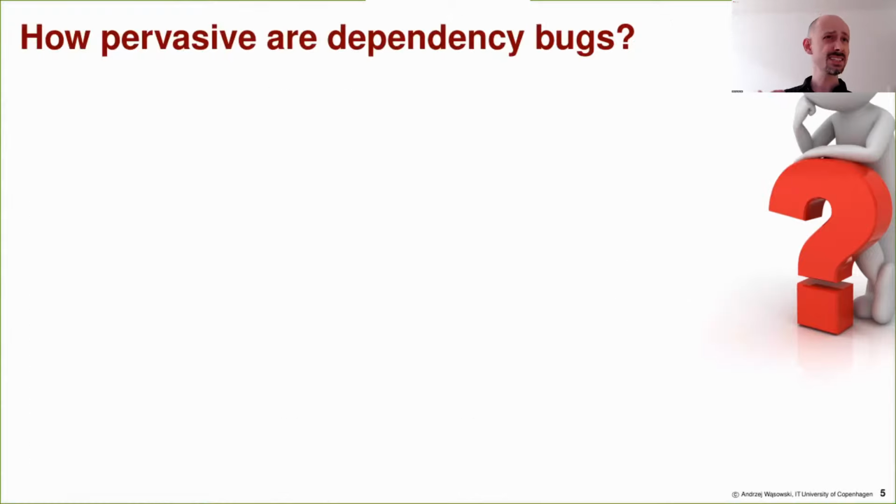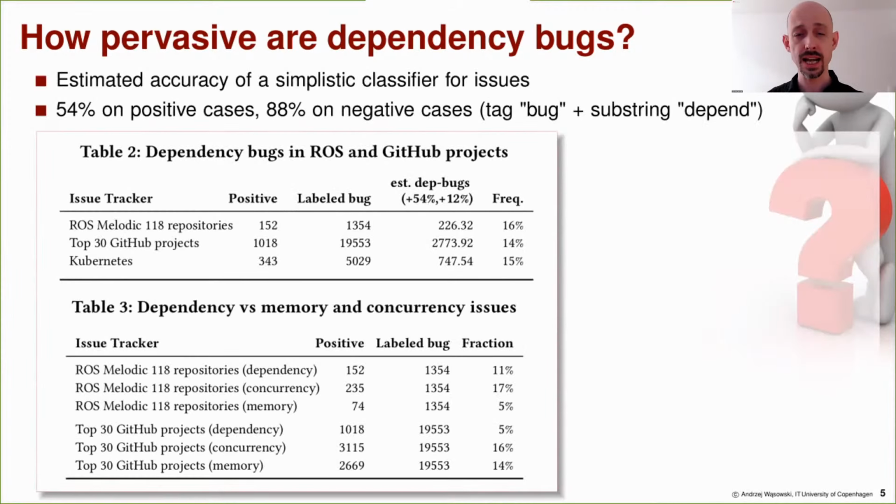Are these dependency bugs really a big problem? We have been doing a study of bugs in ROS based on GitHub repositories, and intuitively they felt too many. So we started to measure them. We've run a very simple classifier, just checking on string matching how many of these bugs might be dependency bugs. And we found that in ROS Melodic repositories, 16% of bugs, very approximately, are dependency bugs. That's a lot, I would say. Bugs in general are extremely rare events, and they are in very many categories.